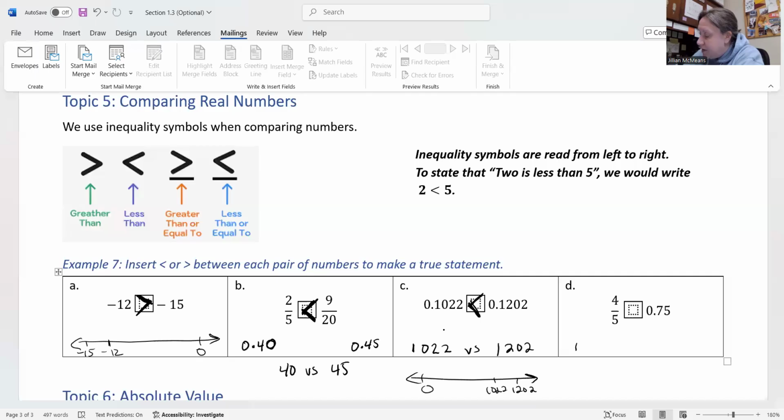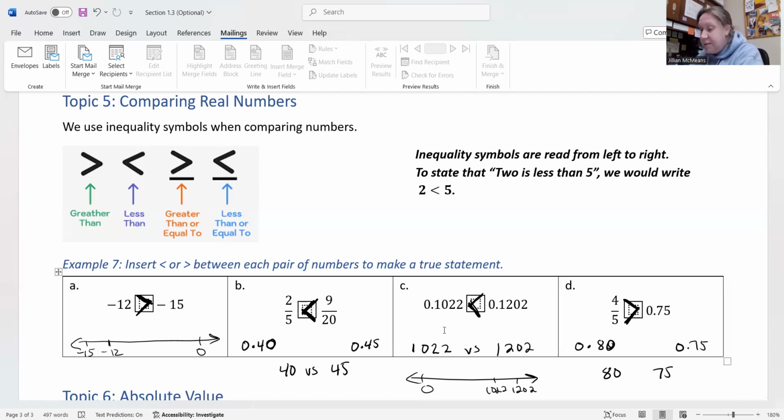So we know that 4/5 is 0.8. We also have 0.75. And remember, when you're comparing the stuff after the decimal point, you need to make sure you have the same number of decimal places. So I have 0.80 and 0.75. So essentially what I'm comparing is 80 versus 75. If we think of a number line, 80 is further away from 0 on the positive side than 75 is, so that makes 80 bigger. We also just know in our day-to-day life that 80 is bigger than 75. So we would say 4/5 is greater than 0.75.